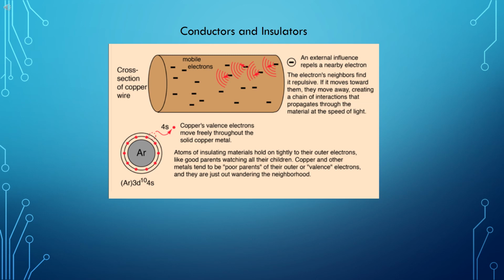Conductor implies that the outer electrons of the atoms are loosely bound and free to move through the material. Most atoms hold on to their electrons tightly and are insulators. In copper, the valence electrons are essentially free, and strongly repel each other. Any external influence which moves one of them will cause a repulsion of other electrons which propagates, domino fashion, through the conductor.